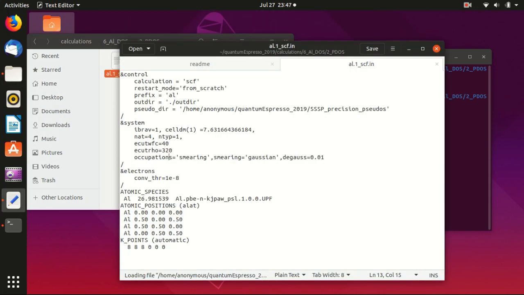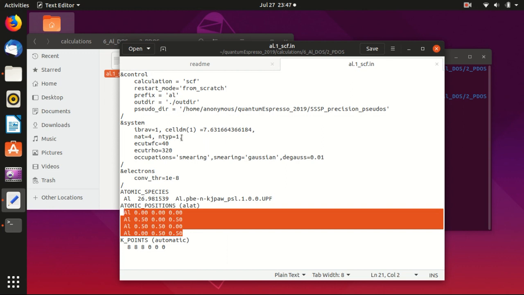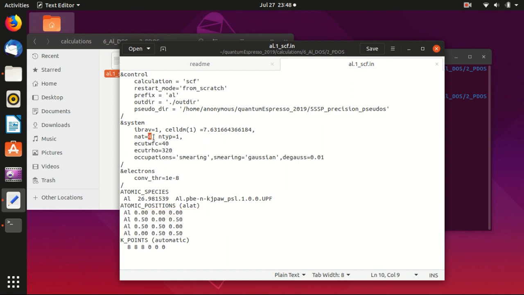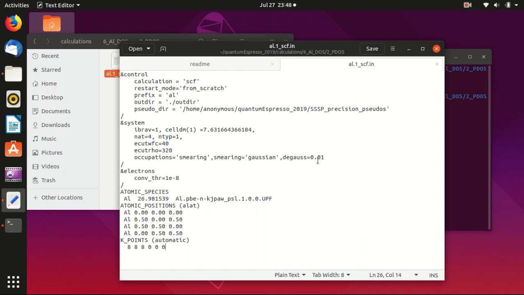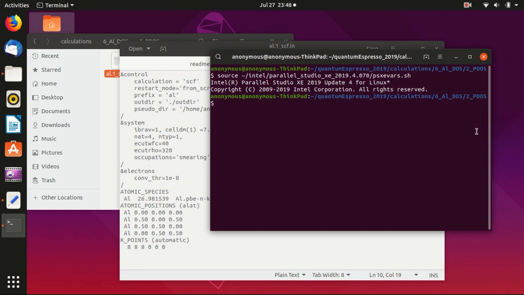The first step is the wave function calculation. Just for demonstration purposes, I changed the Bravais lattice to B1, that is the simple cubic lattice, and then I explicitly write the four atoms for the FCC lattice here. So there will be four atoms per unit cell, but still it's just the FCC lattice if you draw it in the XCrySDen, and everything else is the same as before, and we also need a smearing term because this is a metal. So we run the calculation.